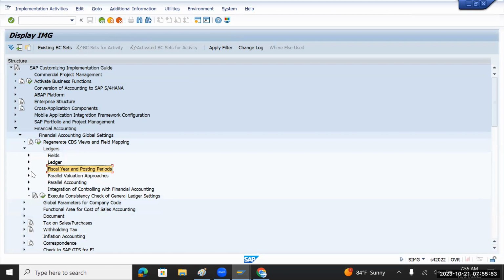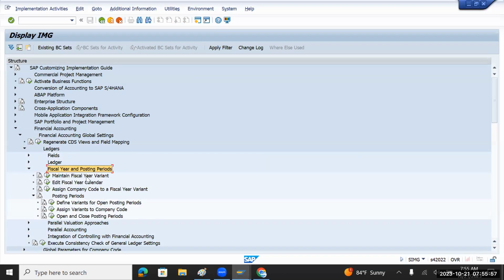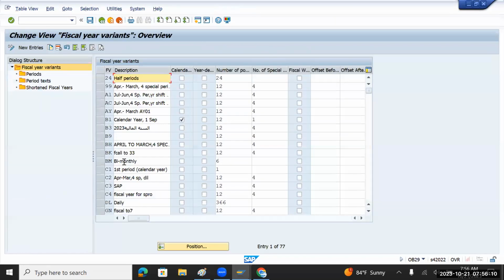Okay, so first we'll create a fiscal year, maintain fiscal year. So what is my fiscal year? For India, it is always April to March. SAP has by default given some fiscal years, so we can use them for our reference.